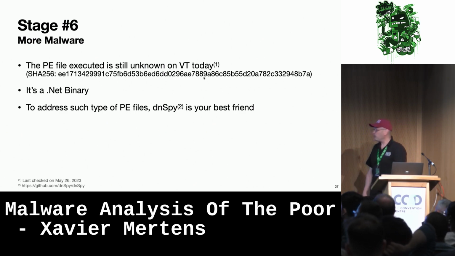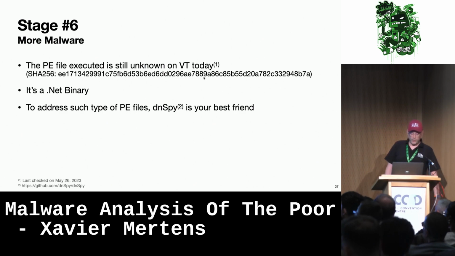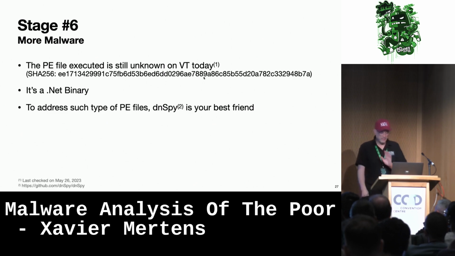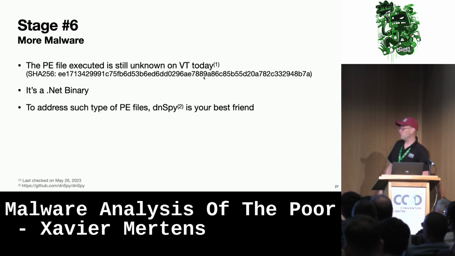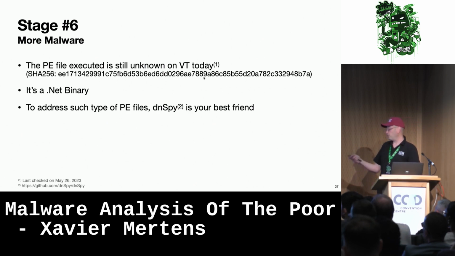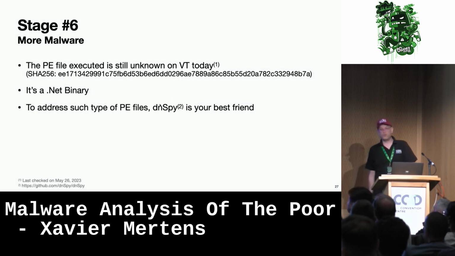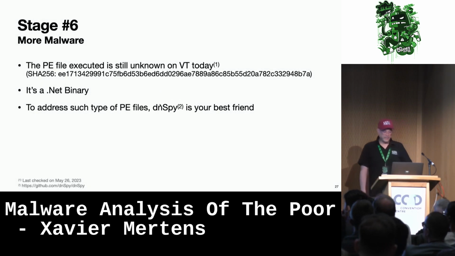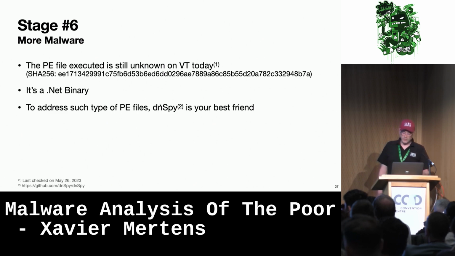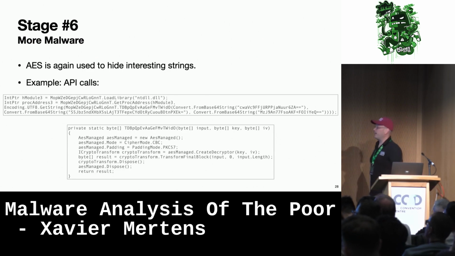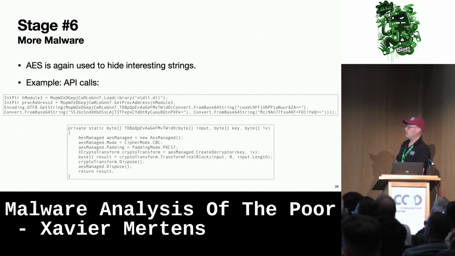First, it's a .NET binary. And when you have to address a .NET binary, don't load it in a disassembler or a debugger and so on, because it's a mess to debug. There is a very nice tool that you can use for this purpose, dnSpy. dnSpy is really great because it will disassemble the .NET executable and you will find everything. Really a great tool.